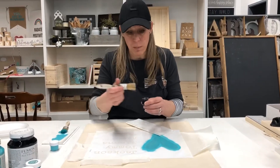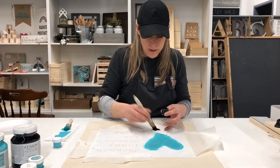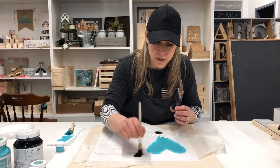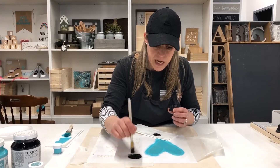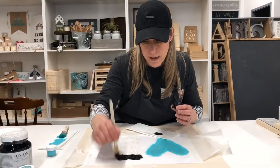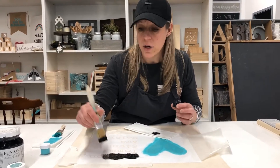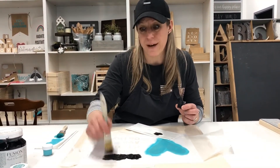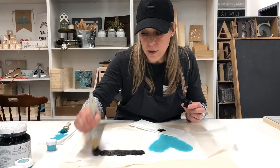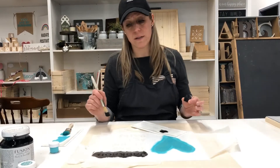Now I'm gonna go in with the black for the lettering. Again I'm just gonna use a little bit, offload a bit on that paper towel, and now especially with the lettering I'm just gonna stipple up and down just to make sure it's a super light coat. I don't want any of those centers of the vinyl to lift either, so I want them to stay on the fabric. With a vinyl stencil that has a lot of detail you really want to be mindful of that, especially with script lettering. So on this again I'm just gonna stipple — you can go left to right but you want hardly any paint. There you go, so that is my first coat on that.